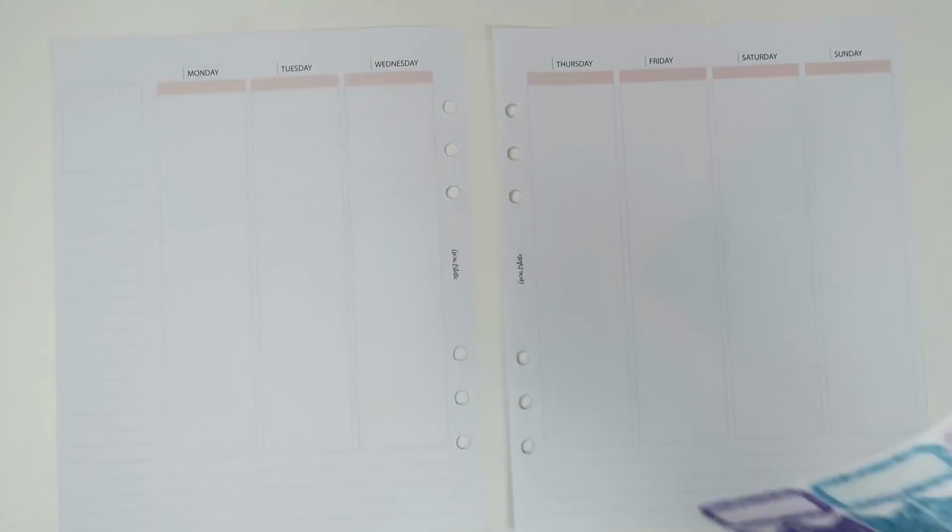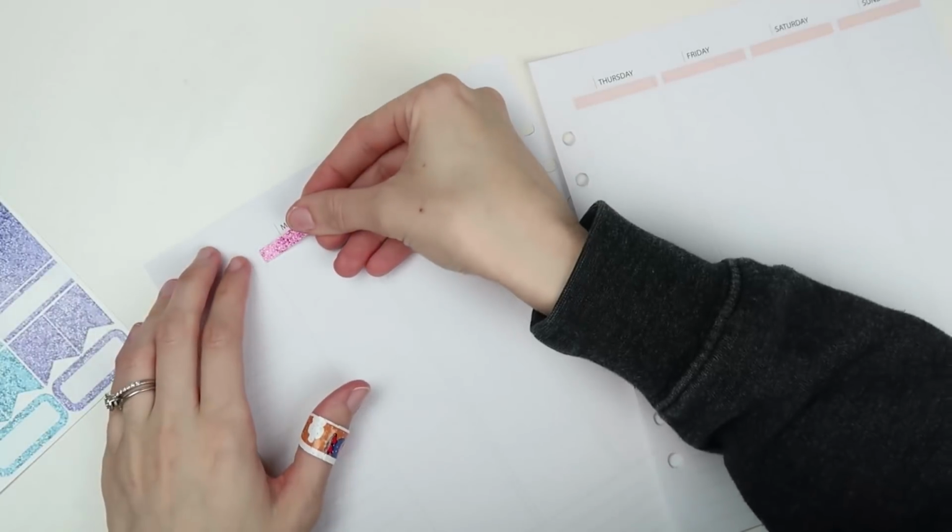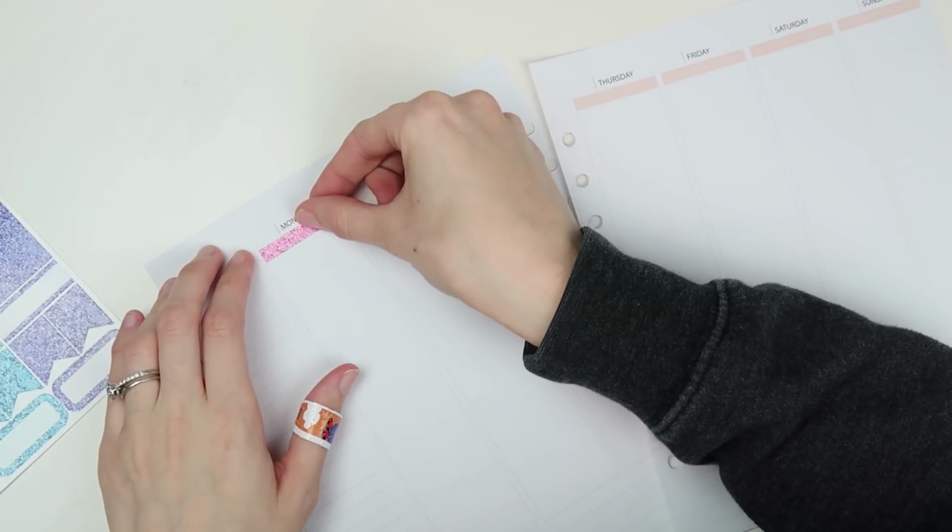Sorry, it's a whole sheet, so I need to find that. It's been a minute since I've used a glitter header sheet that looks like this.